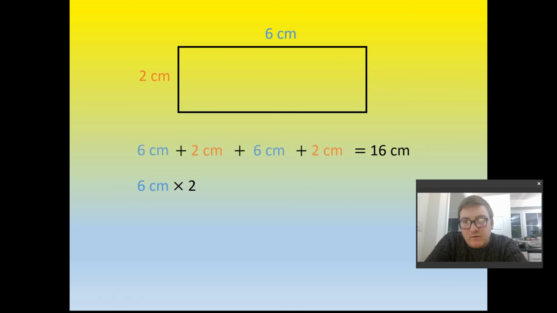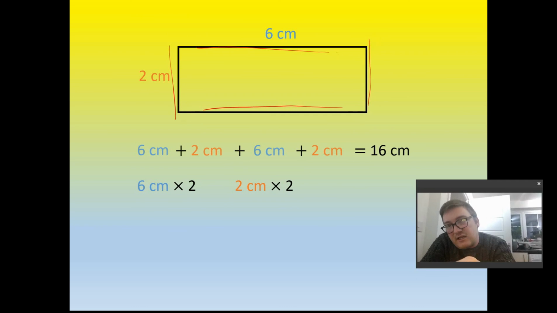Okay guys, so now that we've had a go at being consistent with how we measure the perimeter, I'm going to show you a quicker way of working out the perimeter of a rectangle. Now, some of the features of a rectangle are that they have 2 pairs of equal sides. So usually the widths will be the same, and the lengths will be the same as each other.